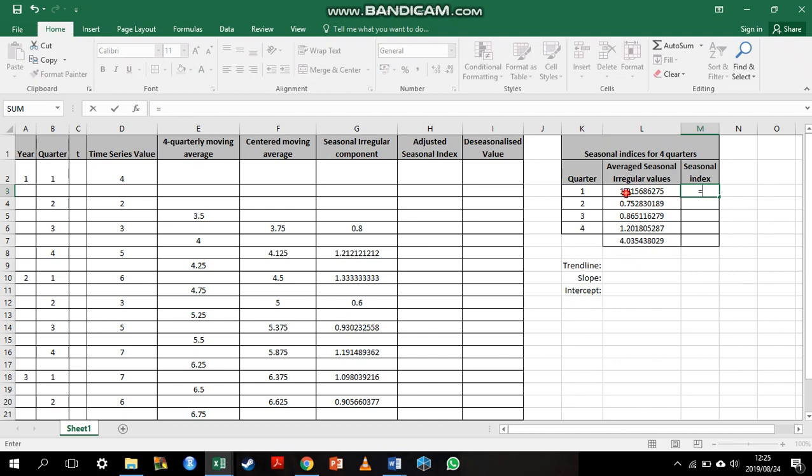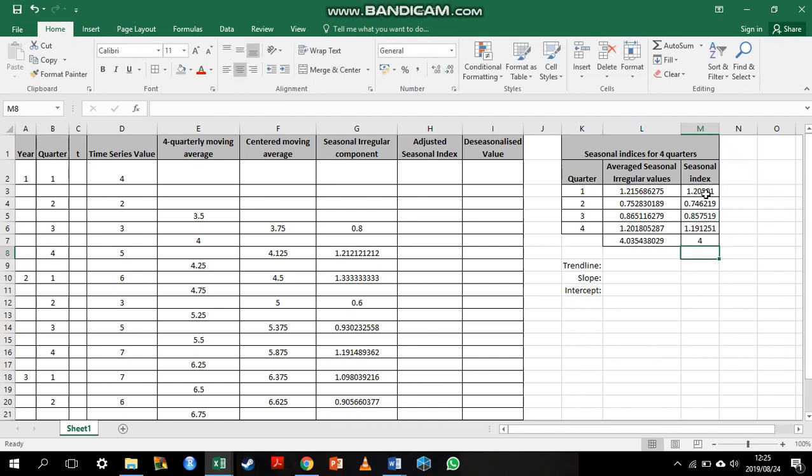And we do this by taking each value, dividing it by the total of all these indices. And I'm going to lock onto it in this case, so that when I copy my formula down, I'm always dividing by the 4.03, etc. And we are going to multiply it by 4 so that it becomes a value out of 4. So when I do this, I can copy my formula down again. Let's just check that we've done this correctly. And we can see we are dividing the correct value by the correct value. We haven't copied incorrectly. So now if we go check, we can see these values will sum up to 4. So we can use these.